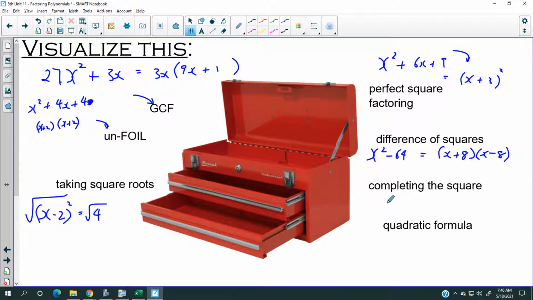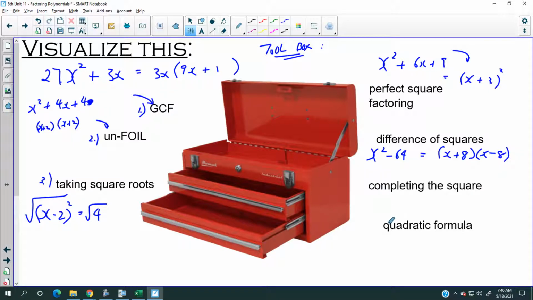By the way, if you want to make a graphic organizer for yourself and list all these, you can call it the toolbox. You could name this one GCF, and look, I've just given you all the examples. I think that's a good way for you to summarize everything you've done. I might actually do this in class with you guys. We'll see. Completing the square, we literally just did it, so I'm not going to write anything for it. You can just look at your notebooks from yesterday.